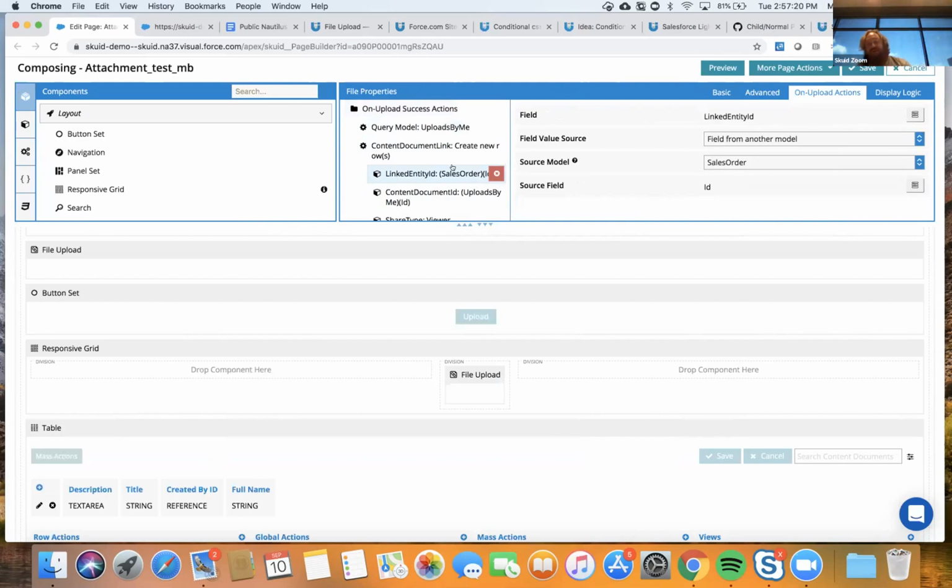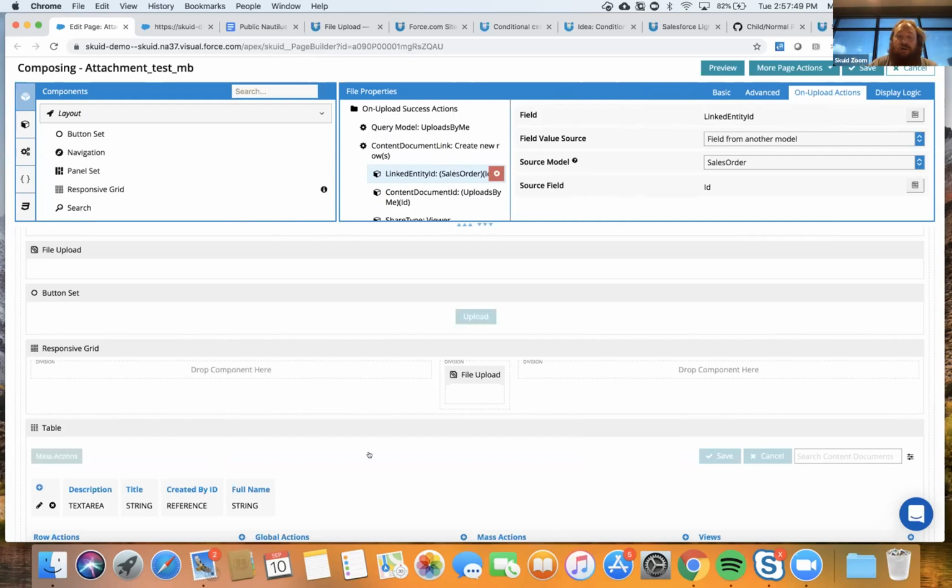Now, like you said, that may not satisfy some of the security requirements that you have. And so I look forward to continuing to talk and maybe we can figure out a good solution there. But content document is a good way of handling attachments in general, and it gives you additional functionality to have many relationships there with files and records. So we'll keep talking about it, and hopefully we can find a good solution.